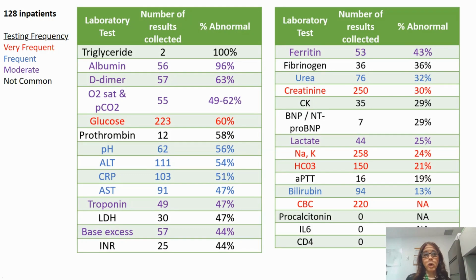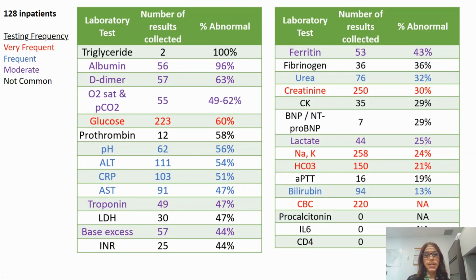So this suggests that coagulopathies and blood gas disturbances are common. The albumin being decreased 96% of the time was rather interesting, but keep in mind that percent abnormal relates to how the patient value corresponded to the reference interval. And we did see that for many markers there are values that lay just outside of the reference interval, which is something we need to look further into with our analysis. And this data also includes repeat testing.